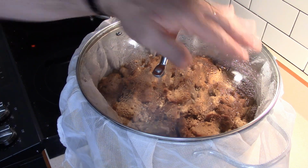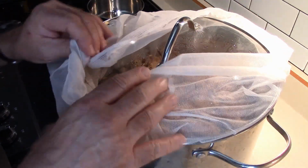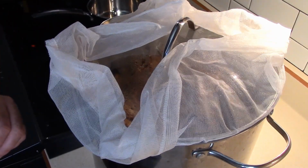Okay, so the amount of water that I put in is perfect. It brought the temperature up to about 153. So we're going to leave it there and go for another 30 minutes. Let's see how it goes.